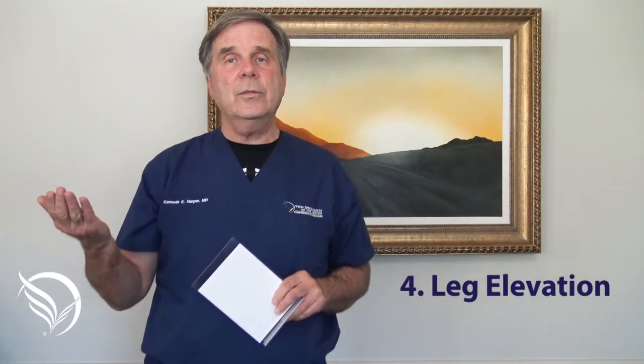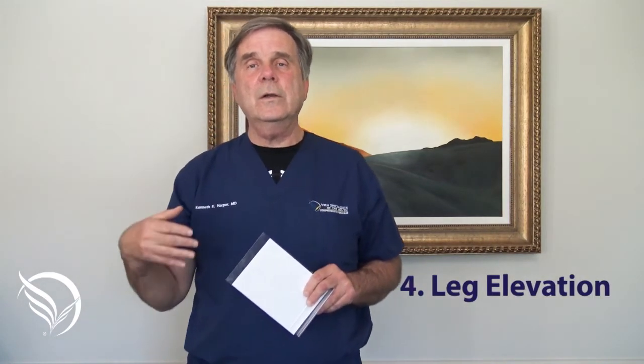A fourth would be if you're sitting a lot, you can elevate your legs while you're sitting. You can do some regular movement of your legs while you're maybe working on your computer or binging on Netflix.